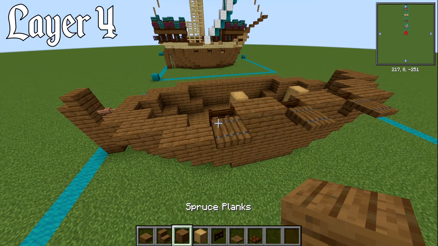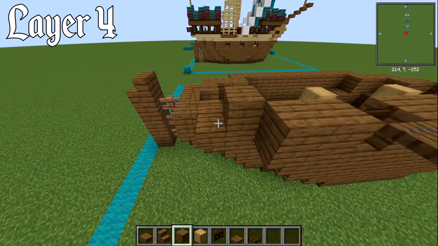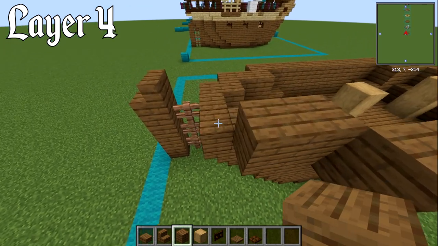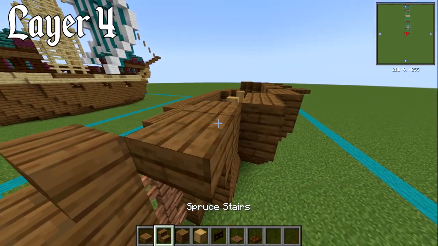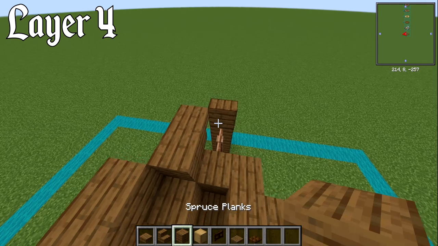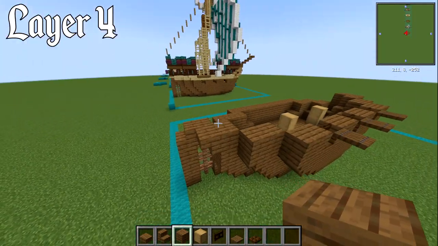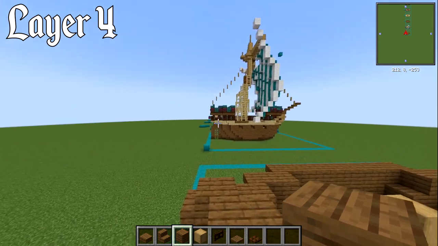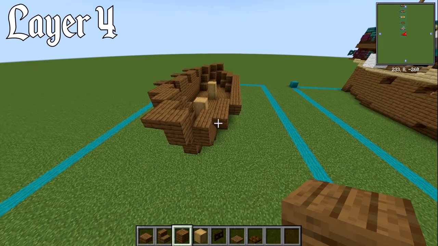Then what we're going to do is we're going to have two spruce plank blocks. Move inwards, two spruce plank blocks. Inwards again, one spruce plank block with an upside down spruce stair on it. And then over this little bit here where we've got the jungle fence, put in a spruce plank block. So you can see this is starting to get more and more straight. I don't know, I guess that's the right word. Vertical, I guess.